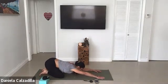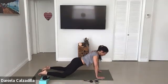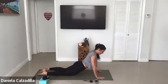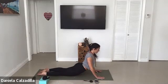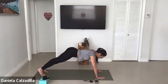From here, you're going to go to cobra pose. Relax your hips, close your legs. Micro bend your elbows, open your chest, deep inhalation, deep exhalation here. Inhale, tuck your toes, and from here, let's go to plank and downward dog.